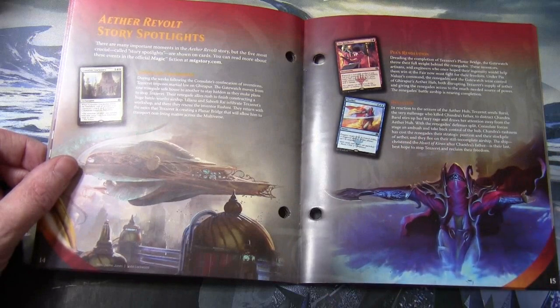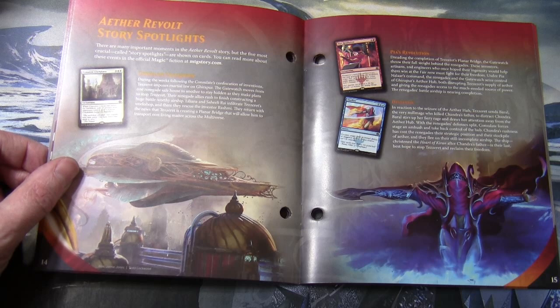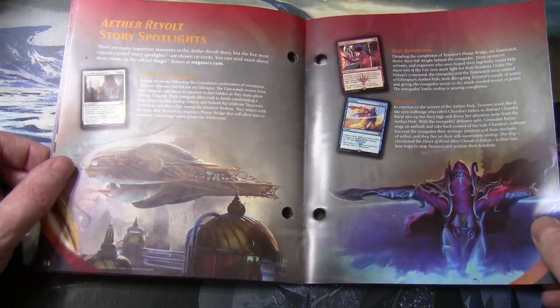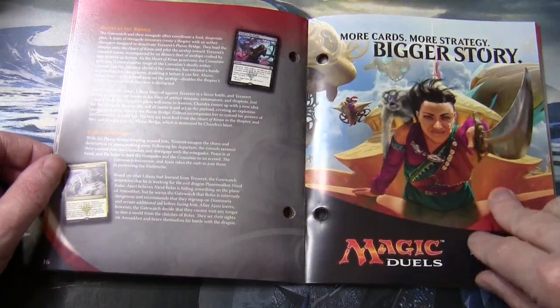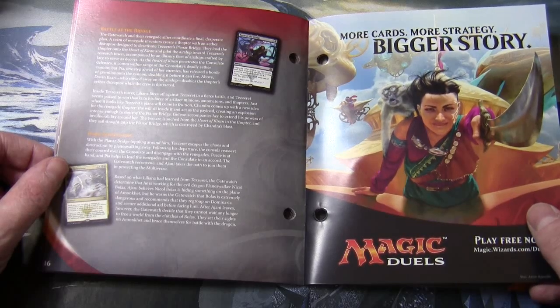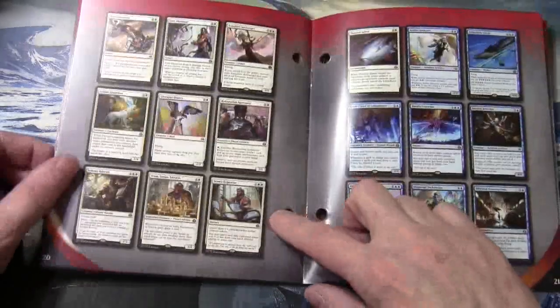Story Spotlight. So what they do now with Magic sets is they tie key cards into the storyline, or I suppose they create cards to tie in with the storyline. So we've got Consulate Crackdown, Pierce Revolution, and Disallow, Battle at the Bridge, and Dark Intimations, I think that is. Dark Intimations, yeah. And then moving on, we actually have our card encyclopedia.